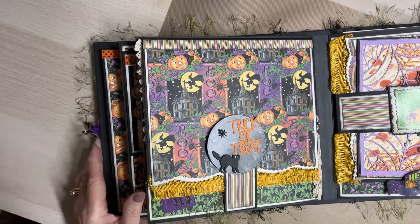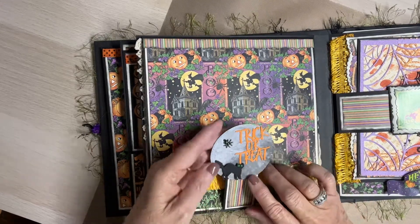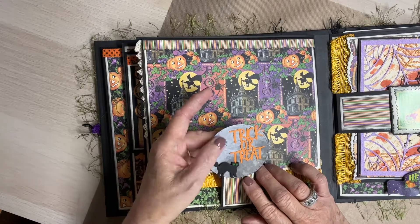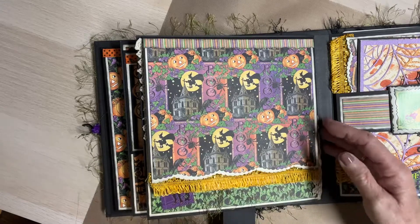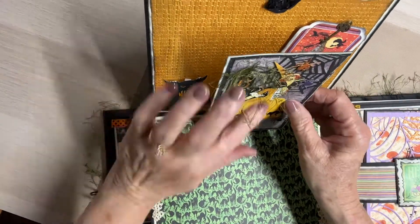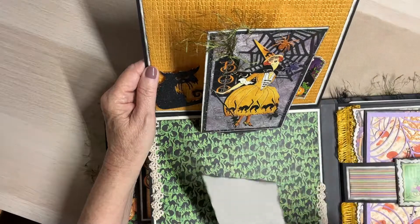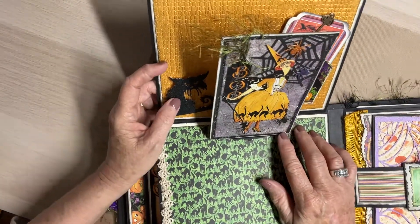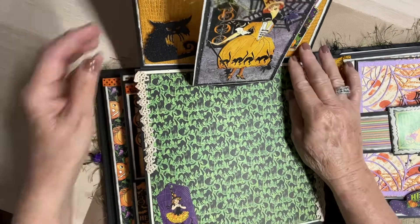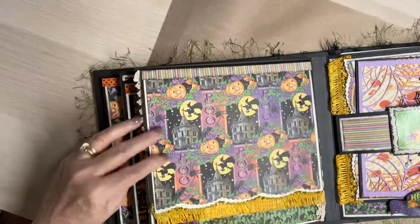On this side here, this was gifted to me by Rhonda Hancock — hi, Rhonda — except for this spider. I don't remember where I got these little spiders from, but I stuck that on there. I've got some lace here, and this flips up like this. And then you have this pop-up here — she was a piece of ephemera and so was that. Then I have a tag back here in this tuck spot. I have a cat in here. I put this piece of ephemera down and I have a piece of Kathy O'Sullivan trim right here — hi, Kathy — and then that just lays down like so.